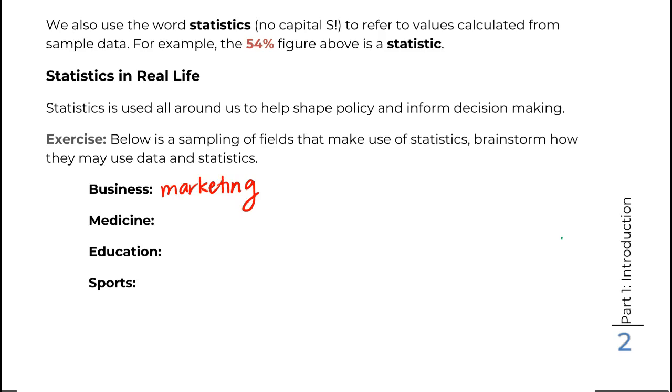So in business, statistics is traditionally used most for something like marketing, right? Trying to figure out what markets to actually advertise to, figure out who their actual client base is, seeing if a marketing scheme is actually effective. All potential uses in business, and that's not all. You could do this also to look at supply and demand, like how much do we need, forecasting, how much product you need to have for particular times.